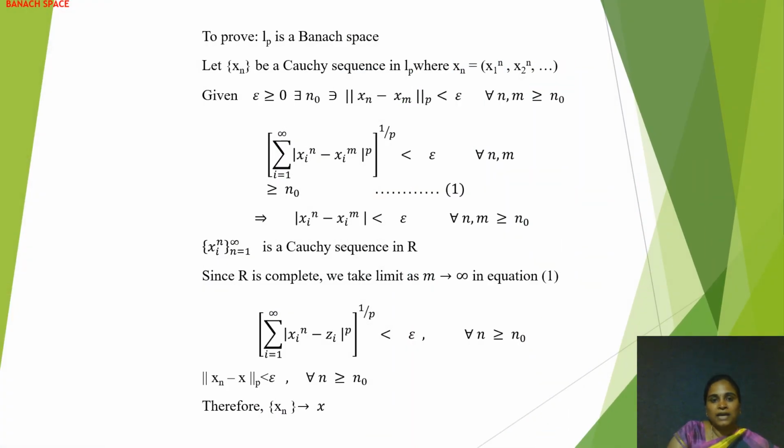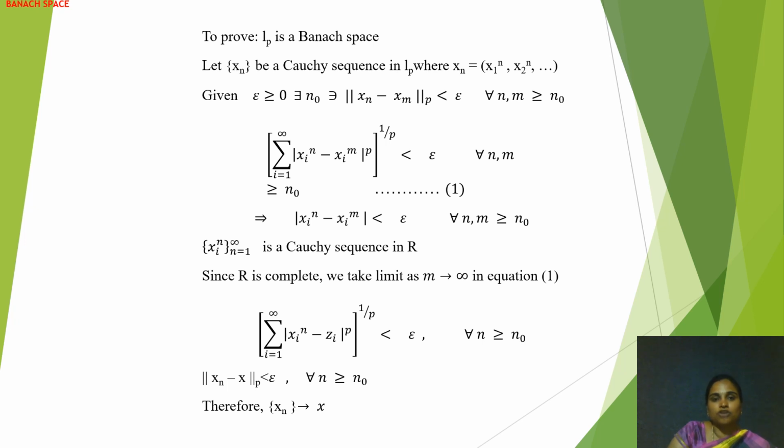So to prove l^p is a Banach space, I have already proved that it is a normed linear space, and now we are going to prove it is a Banach space as well. When you want to prove it is a Banach space, first you have to prove it is a normed linear space, and you have to prove the completeness. If it is normed linear and complete, then we can say the space is called a Banach space. So I have to prove now that l^p is a Banach space.